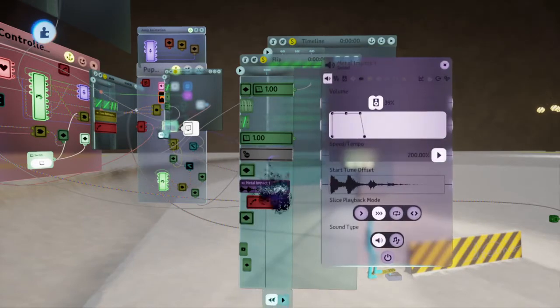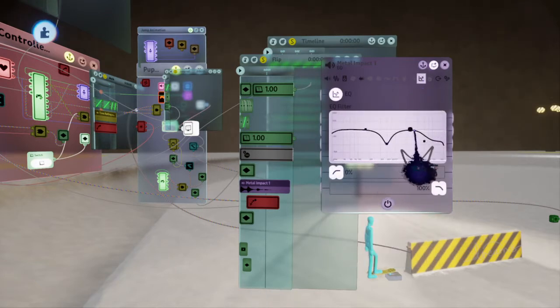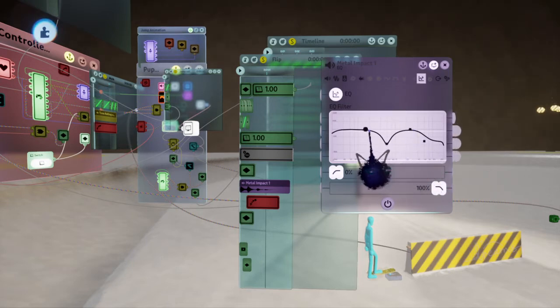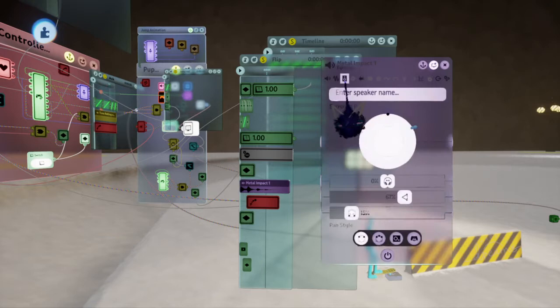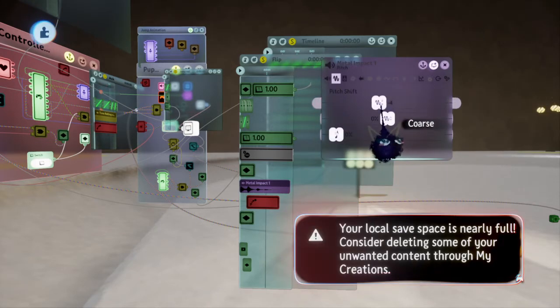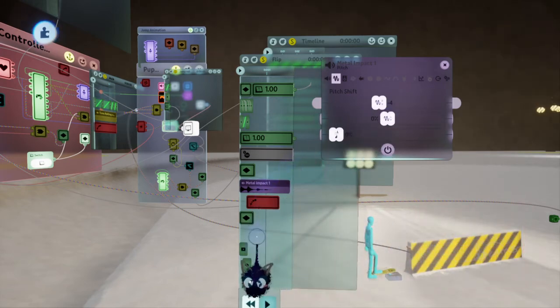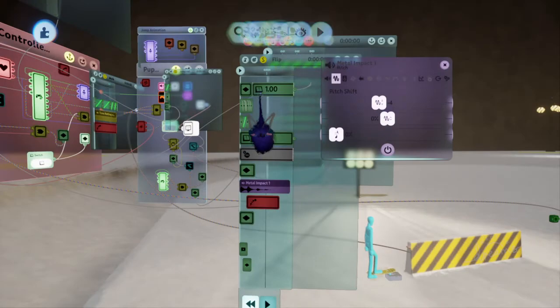Just so you guys know, this is how I edit sounds. So this is a metal impact sound. This does not sound like this, so I turn down this. That's the bass. So turn down the bass, turn down the highs. It's like the tinniness, like a telephone call. And then what we did was turn down the pitch shift by -4. So this is what it really sounded like.